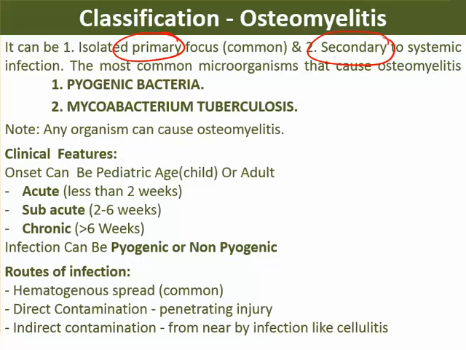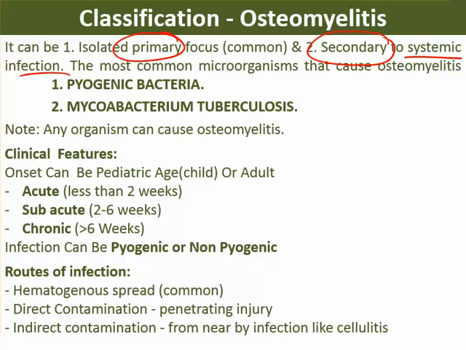For example, a periodontal abscess, or cavity infection, can go into the root, into the canal, and into the mandible, into the bone. So these are the direct infections. It is called primary osteomyelitis. Secondary osteomyelitis means the infection traveling in the blood and going to the bone due to systemic infections. So that is called secondary osteomyelitis.